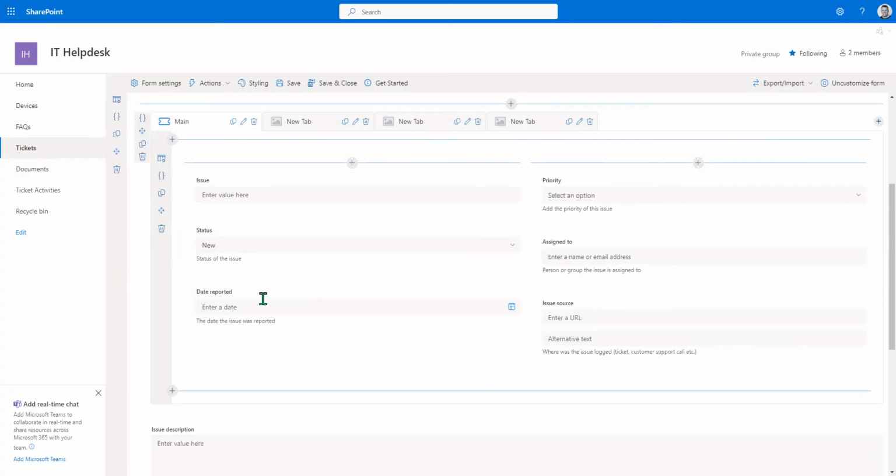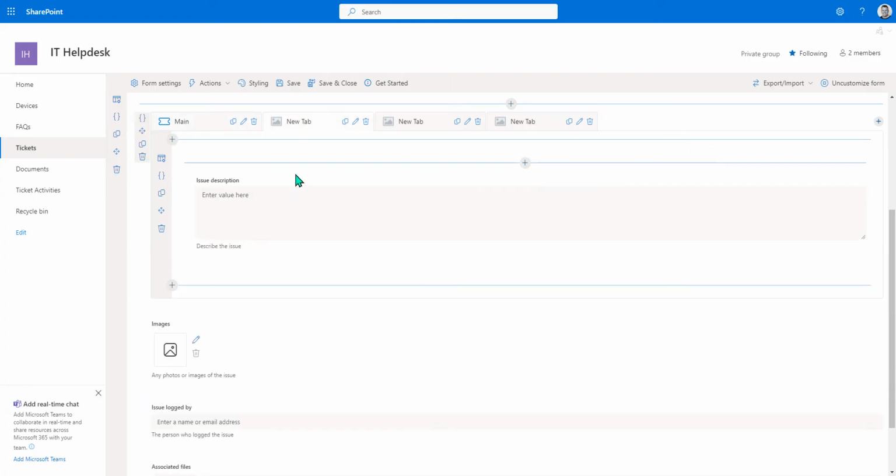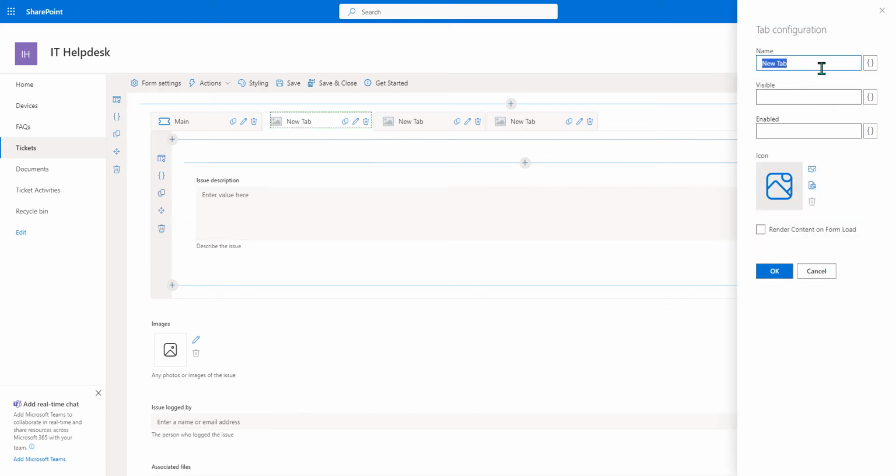Now I didn't put issue description inside that main section. I thought it may be better off having quite a bit of space. So what we can do is add that under its own tab, and let's come in here and add a title for that.